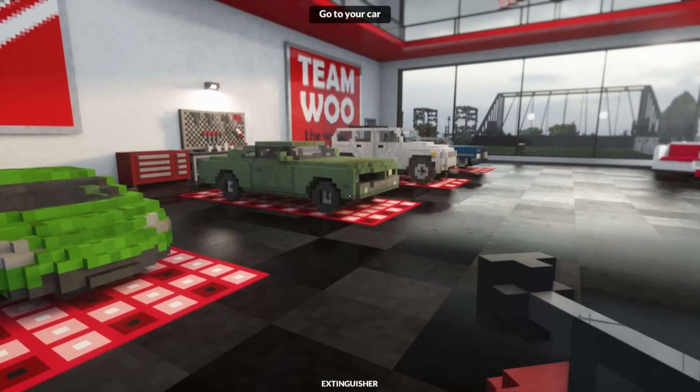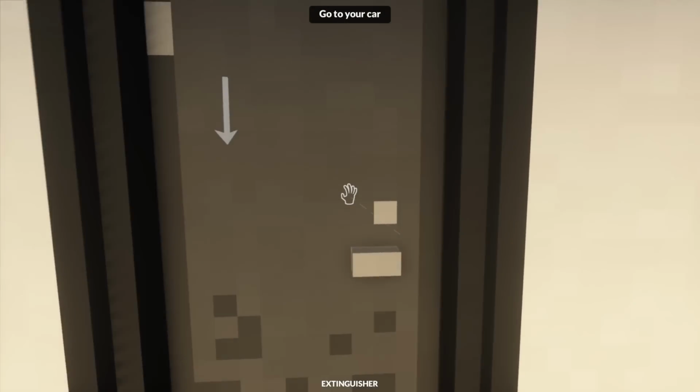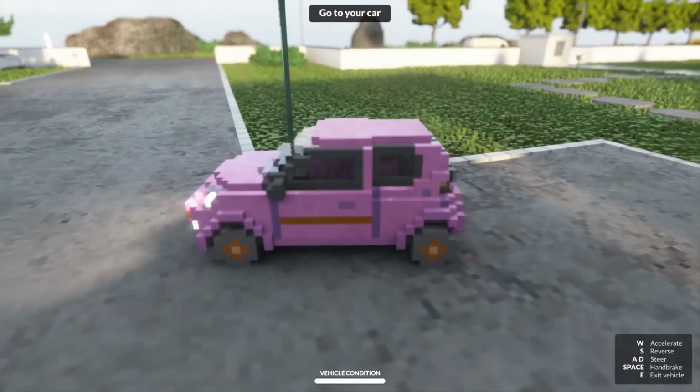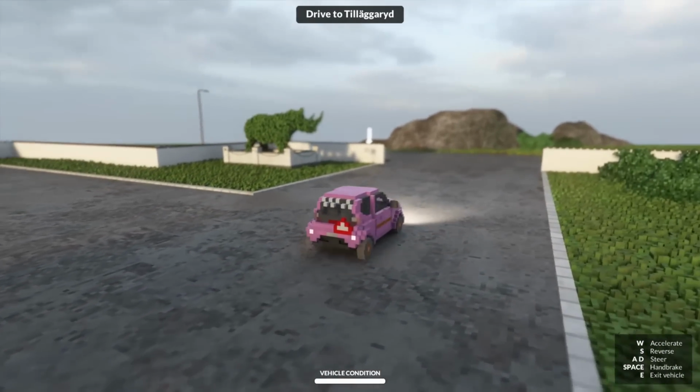All right, go to your car. Now, I would assume that this is my car, but apparently my car is out here. Let's see what it looks like here. Hopefully it's a pretty good car. Okay, and yeah, that seems appropriate for someone of my caliber. Here we go. I'll see you there, fellas.